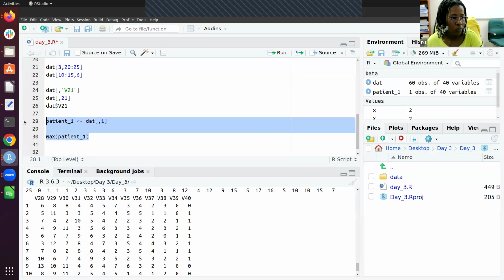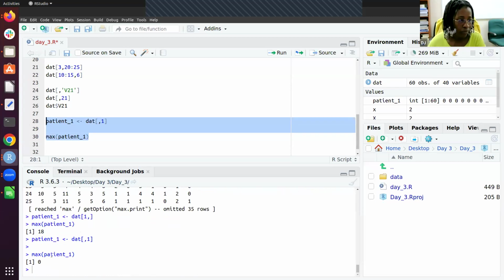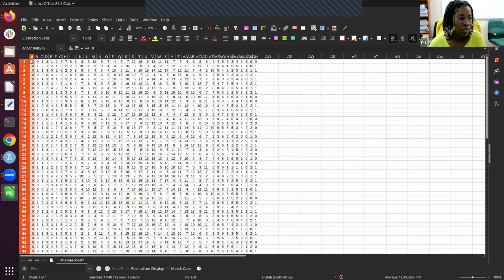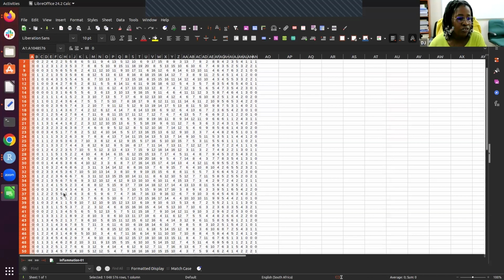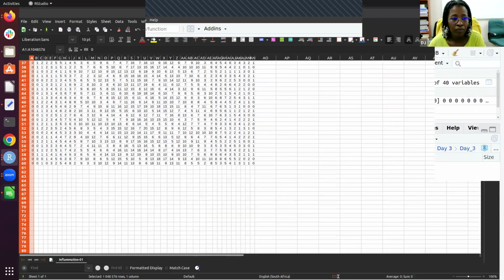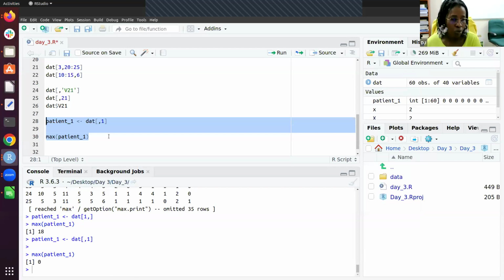So instead of running one line, I can run the whole thing. And then for column number 1, it says that the maximum is 0. Is this true? Let's check. So this is column number 1, presented by A, and all the entries there are 0. So indeed, the maximum is 0. So you're not only restricted to rows, you can also do columns, right?